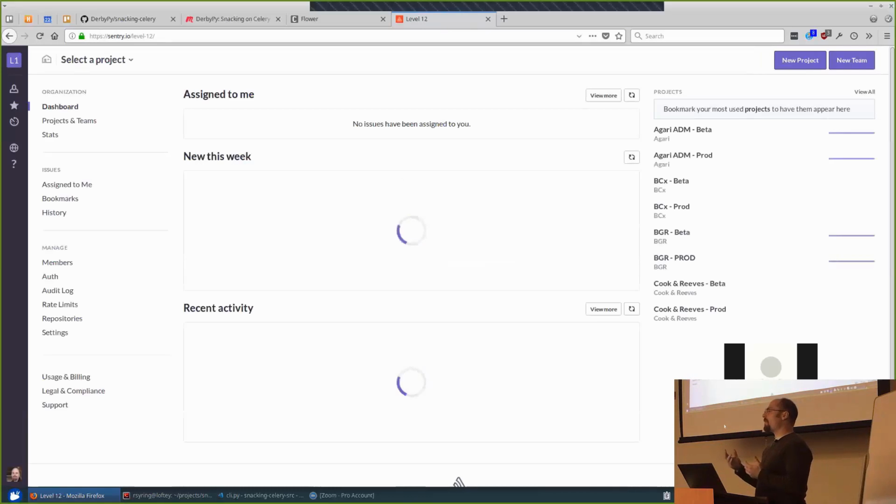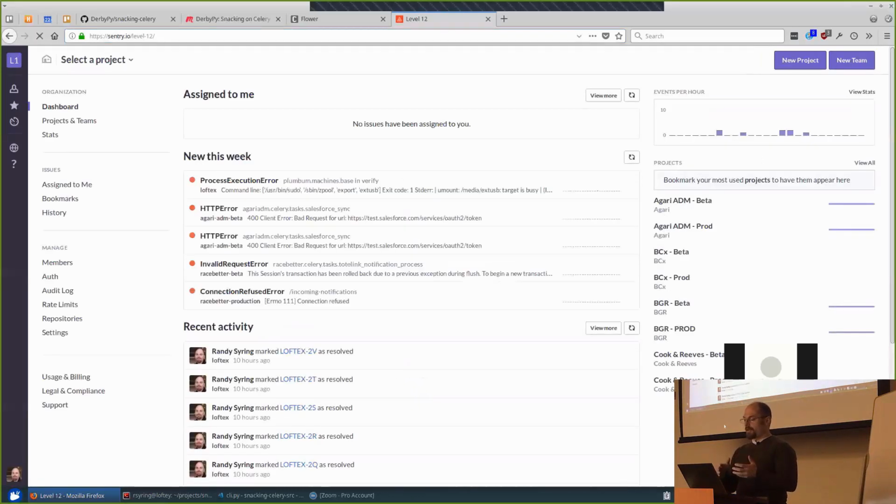Sentry allows you to monitor those exceptions and pushes them up to a situation like this where you can see your exceptions and what applications have had exceptions, and you can dig in there and even get variable information. It saves the context that surrounds each of your stack traces. So it's really helpful if you've got stuff running in production. I'd highly recommend getting Sentry or something like it to do your exception capturing and logging.